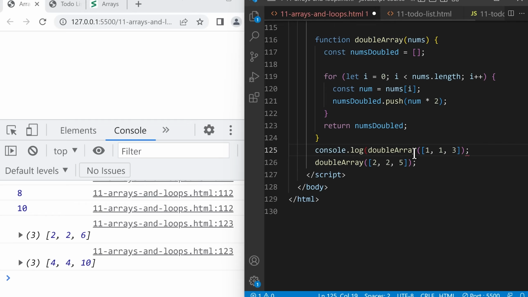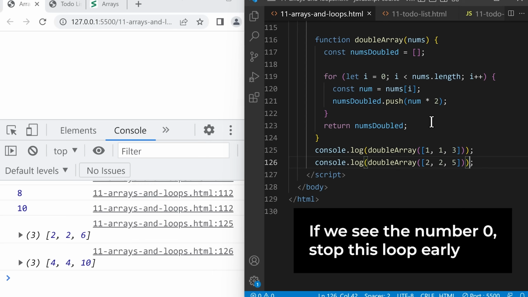And save. So this does the same thing as before, except we're returning the result and console.logging outside of the function. Now let's say that if we see the number 0, we want to stop this loop early.